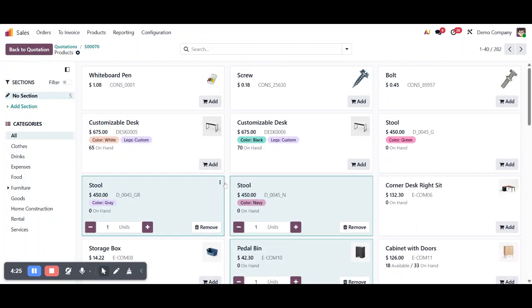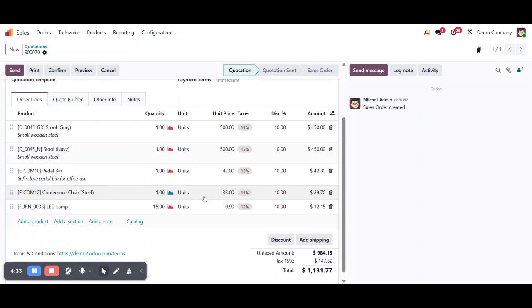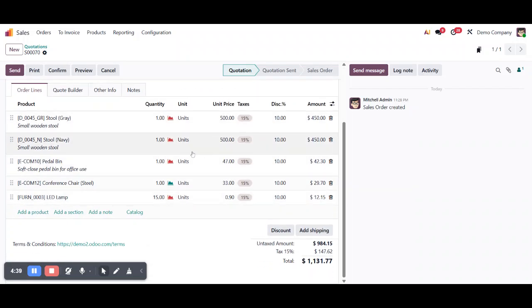Once you are done with the product selection, just simply click on Back to Quote, and here you can see the system has automatically added all those products into your quotation. Easy peasy. If you want to change the unit, you can change the unit as well. Unit I mean is quantity.